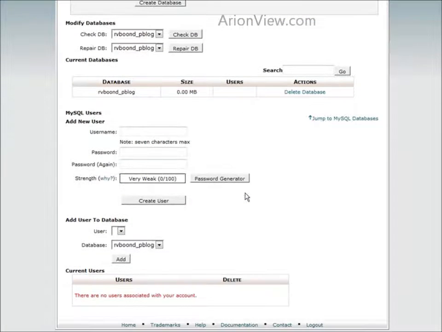And then we need to create a username and password to attach to the database. So again, I'm going to call it PHblog, and then we'll give it a password here. Let's call it password. And type it again.